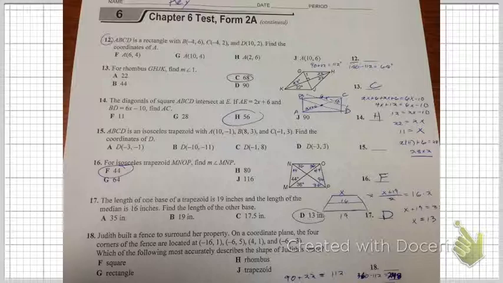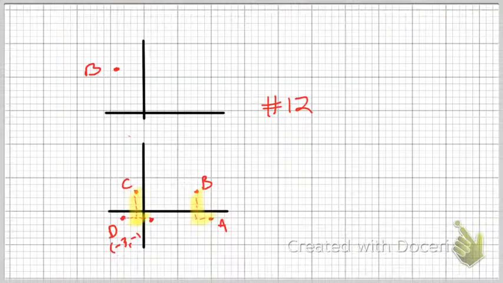And those are points plotted in there. Find the coordinates of A. So same process. So let's take a look at 12 first. If you take a peek, you just got to plot those points, B, C, and D that are given. And if you do that, you get them all in there, B, C, and D plot nicely, and then it says find the coordinate A, so you get a rectangle, and you just go straight up. Easy peasy, right?